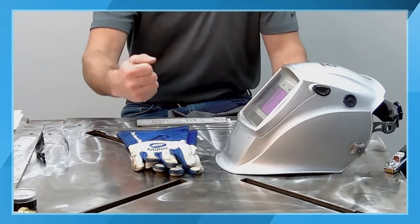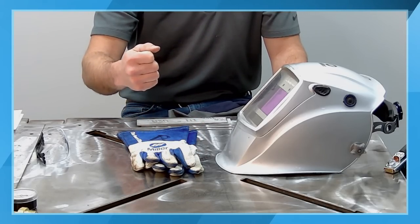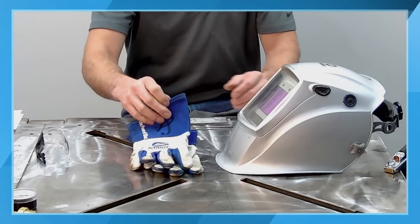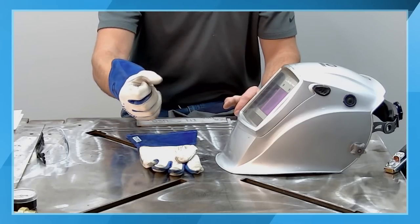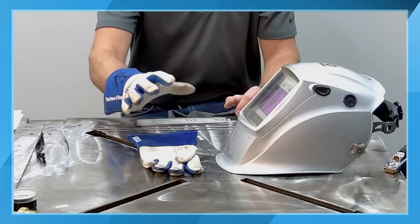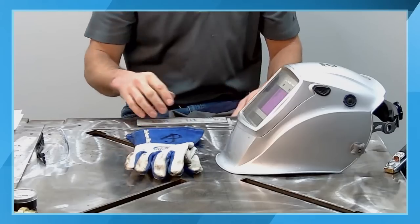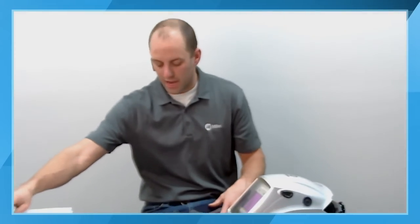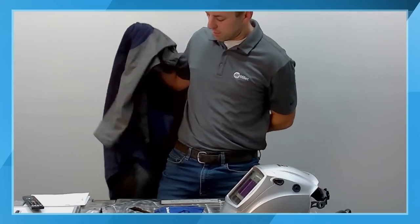Stick welding, you're holding on to that big stick stinger and you're looking for heat protection, and your hand is back away from the weld. So those are typically thicker gloves. The purpose-built TIG welding gloves are going to be very flexible, out of a thinner leather material, and allow you to get a really good feel with your hands. So I'm going to zoom back out here, get suited up, and we can give an example of a weld.